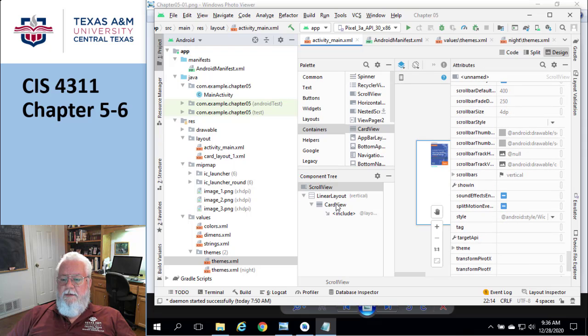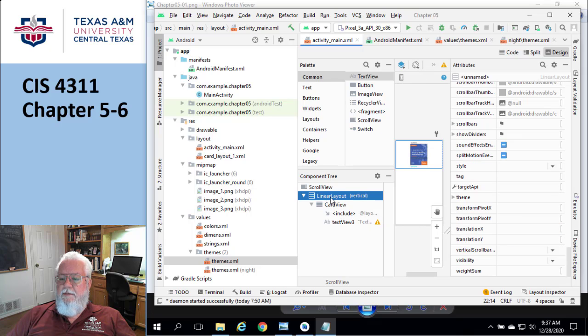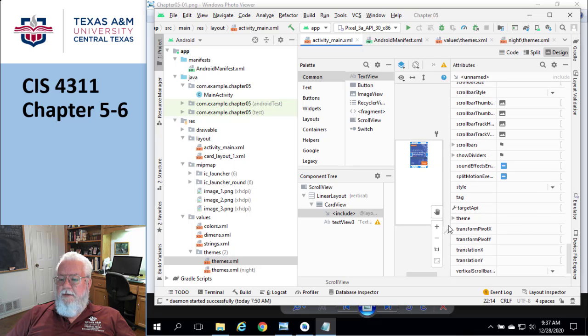Oh, I guess I don't have a text color because I don't have text. You'll see this little box, and the box will show two different colors. That means we're using a theme. So this particular thing doesn't have a theme. Let me quickly just put a text view in here someplace. Oh wait, I got text view in here somewhere, don't I? Yeah, right there. Cool. I can't see it now, but inside my card view is some text. Oh well, doesn't really matter. The theme is the thing it's after. It'll pick that up and then make it all happen. Okay, we're coming up on the 15-minute mark, so you guys know how this works.